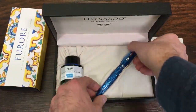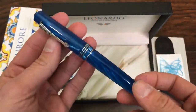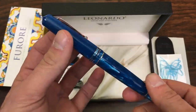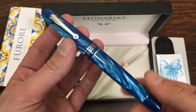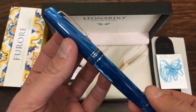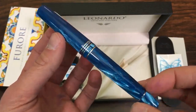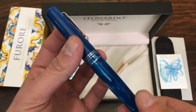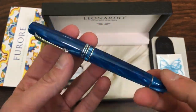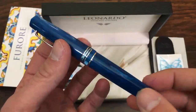Oh my gosh, the pen — made from turquoise celluloid that I drool over every single time I go look at Leonardo's Instagram feed. I've been doing so for at least about a year, and finally, as we were able to get this brand here at Goldspot Pens, the grail pen is mine. The celluloid is just remarkable — the level and depth of brilliance, chatoyance, and luster that comes out of this beautiful blue. It's very similar to turquoise celluloids that Delta or Monte Grappa has used in the past, but you don't usually see them very often.